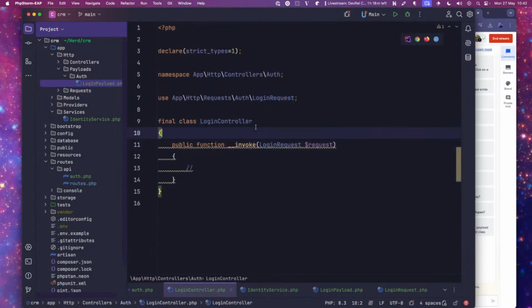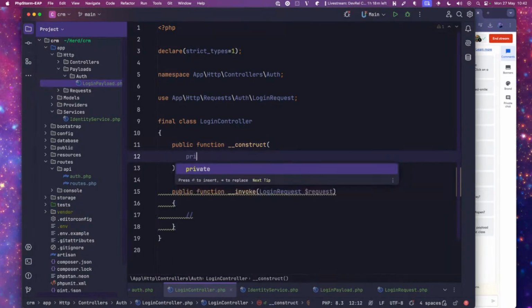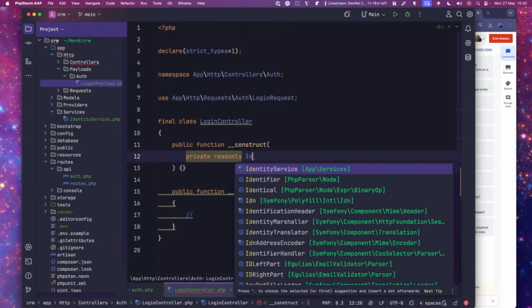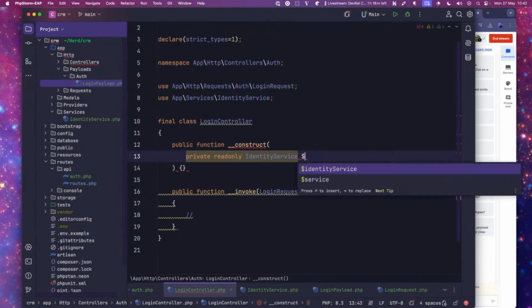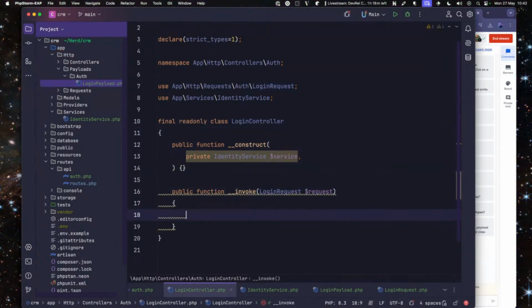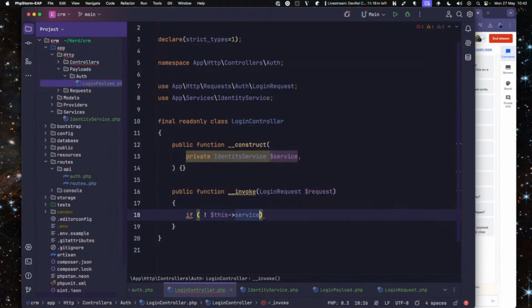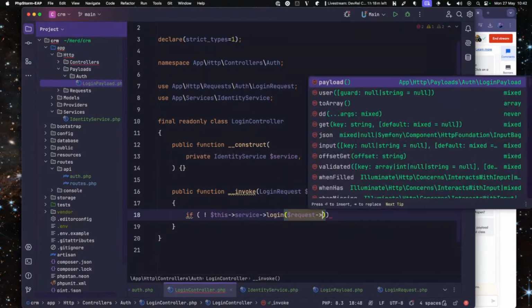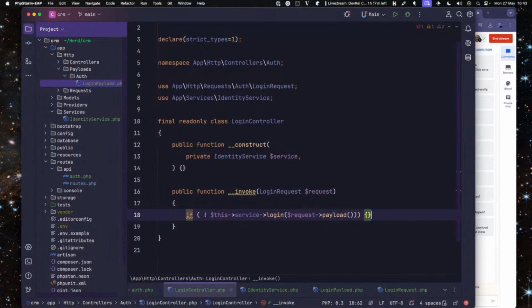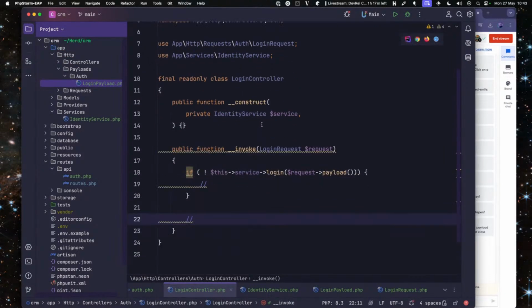So over here, public function construct, let's inject the identity service, read-only identity service as service, make that read-only. So then we can say if this service login request payload, do some magic there, do something else here, and things are starting to line up.